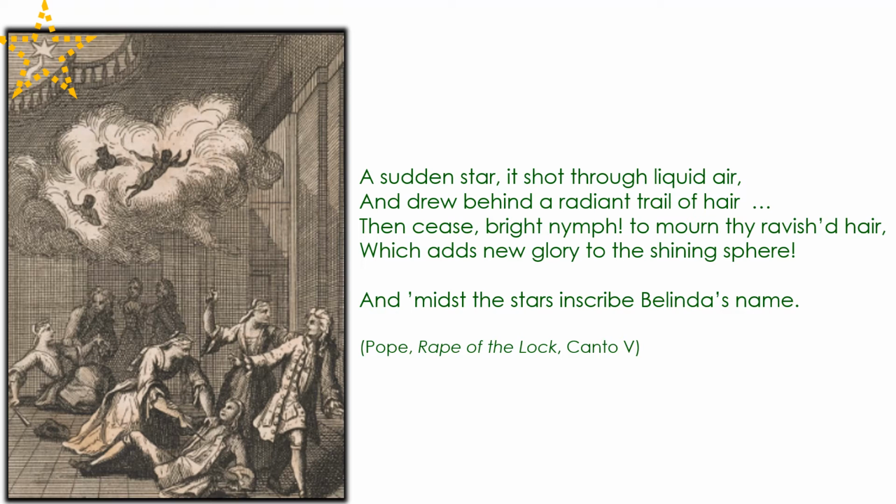Again, there is a confusion of scale, the triviality of a lock of hair mixed with the eternal glory of the memorialization of Belinda as a comet. And it's worth thinking more about the ways in which Pope plays with scale. He does it absolutely throughout the poem. He yokes together high and low, gigantic and little, deformed and beautiful, serious and trivial. And it's crucial really to think about why he does this. What is the purpose of Pope's playing with scale in the poem?